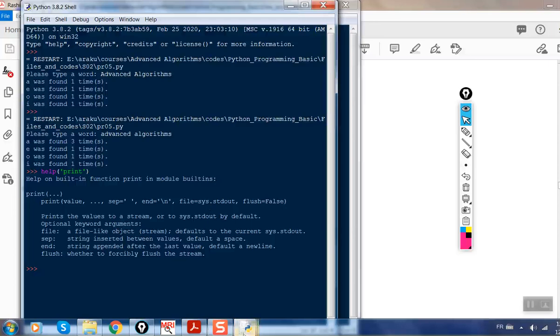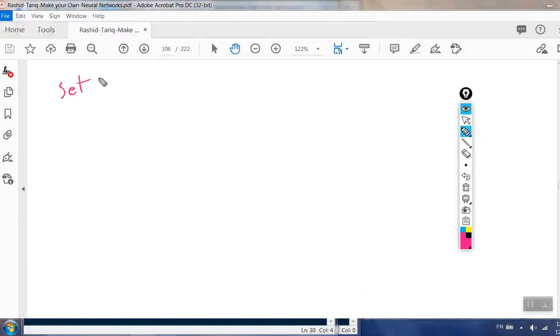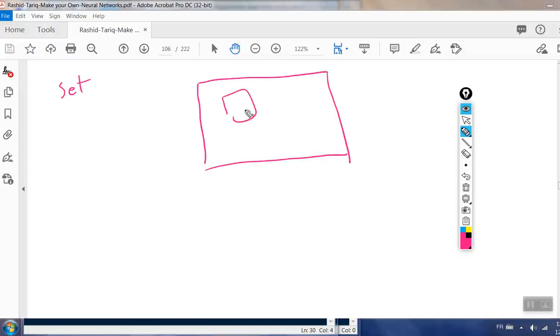Another data structure is set. A set structure is usable for unique objects: object 1, object 2, object 3.